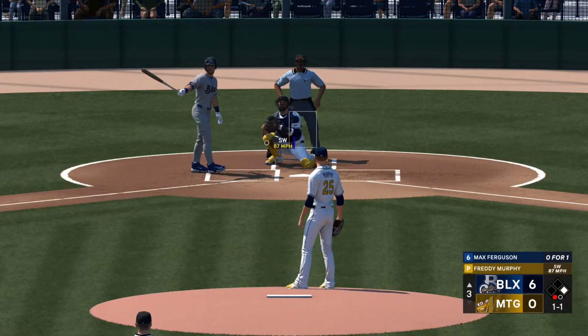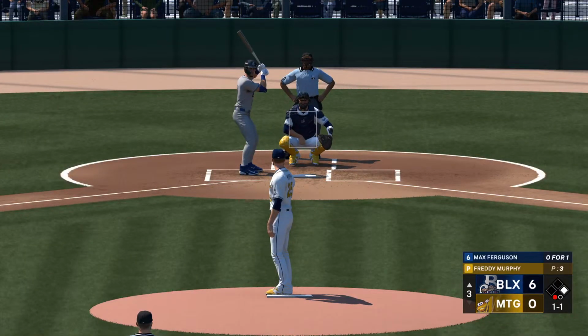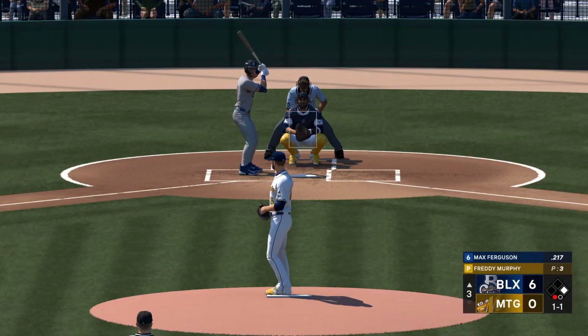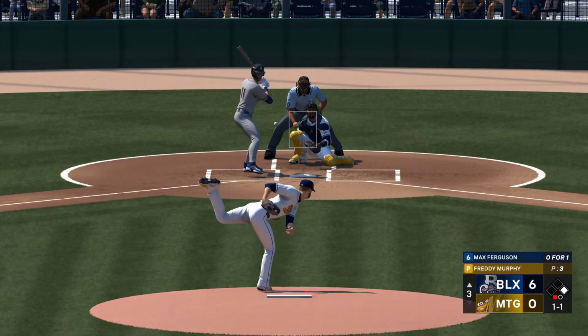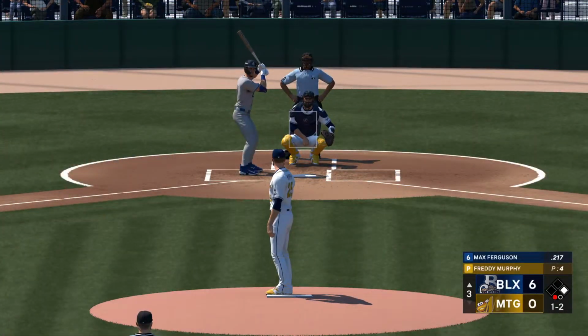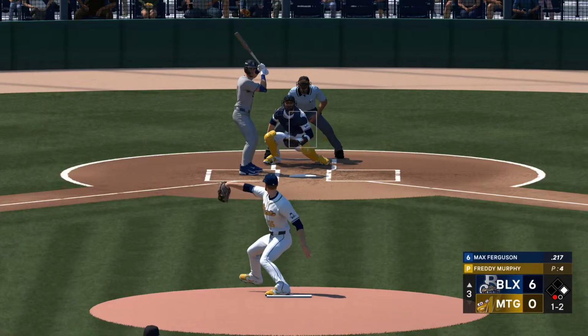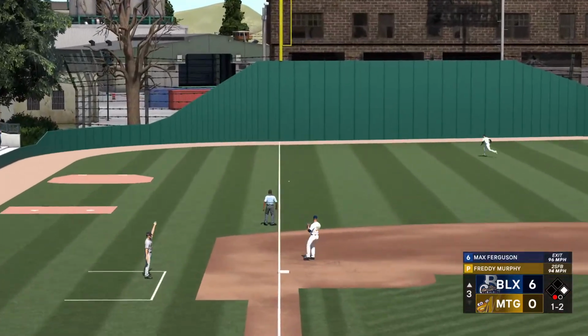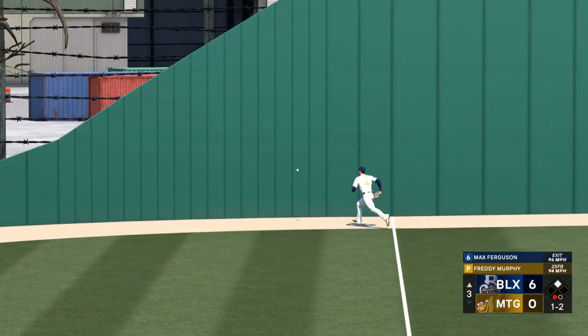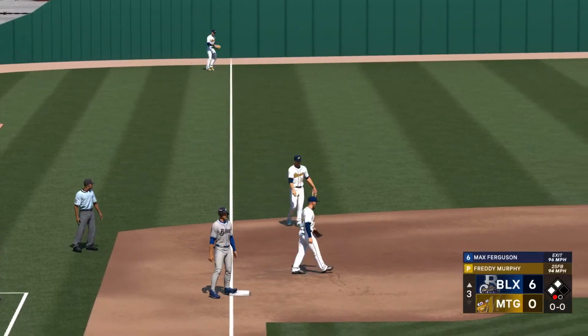One ball, one strike. Meanwhile, some activity in the bullpen. Jack O'Loughlin appears to be getting loose. One ball, one strike. That one pushed to the left and foul. One-two now. And that's ripped to left. Fair ball. Lead runner turns at second. And it'll be runners at second and third, only one away.